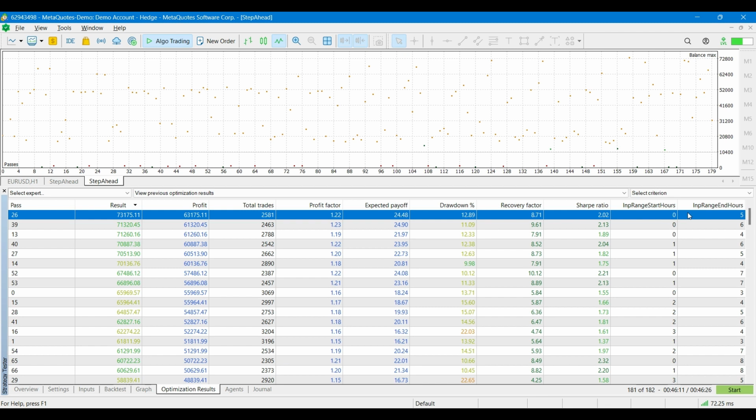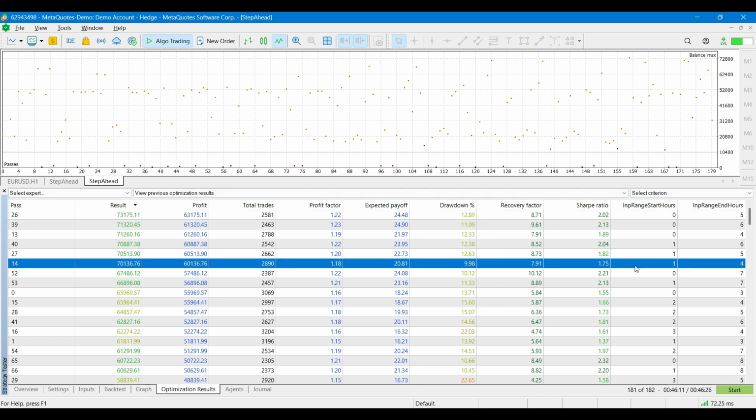However, if you look a little bit further down, if I take this one to 4, I have much less drawdown and approximately a similar return. So a 3k difference over 8 years is not that big.